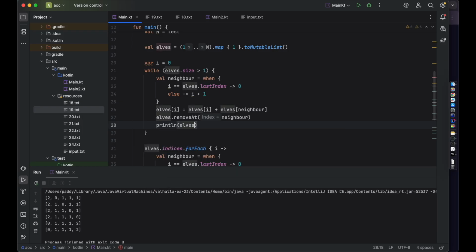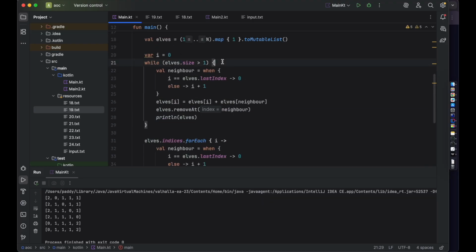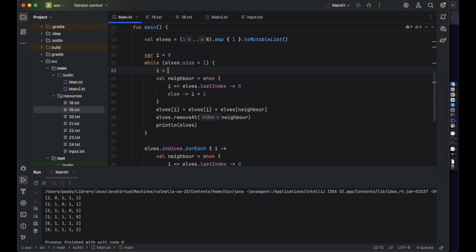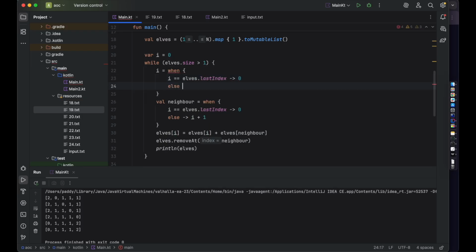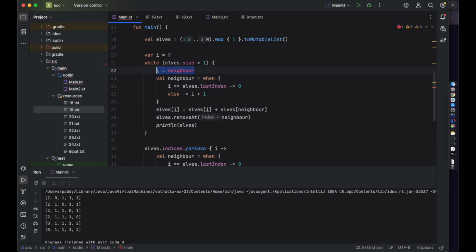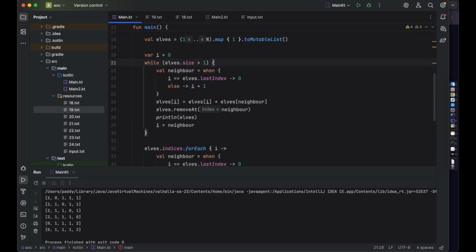And else, update, I equals neighbor. Does that work?